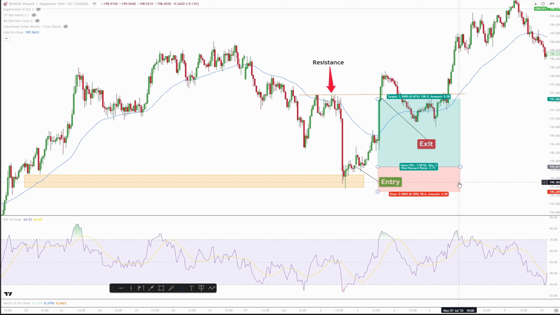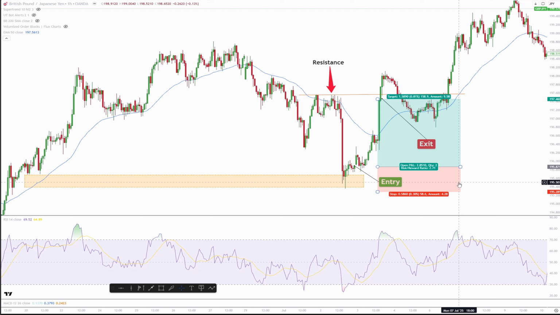To calculate my lot size, I use a simple formula. Take your account size, let's say $1,000. If you risk 1%, that's $10. On TradingView, you can use a position size calculator. There are free ones online. This makes it simple. Now that we know our risk, we need to have rules for managing trades once they're open.